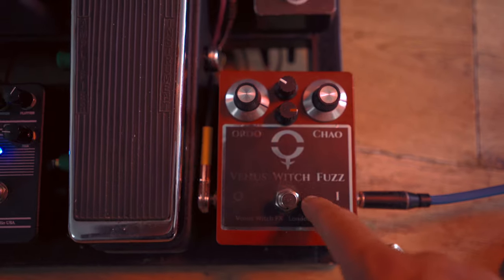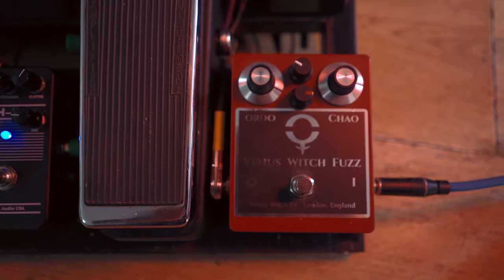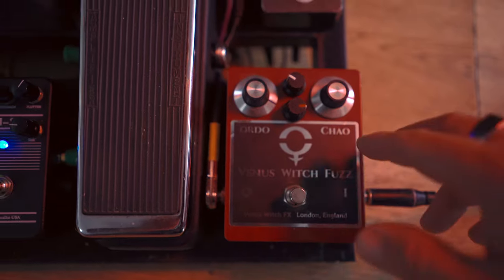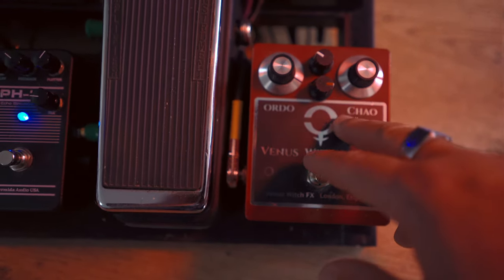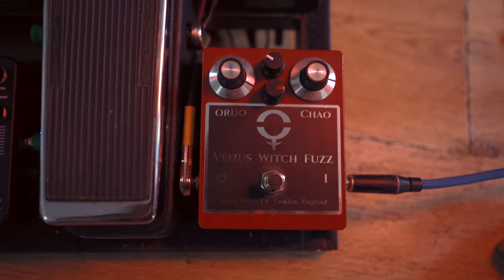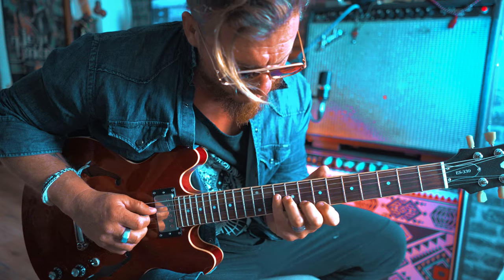This is something very special. This is something that Steve has built me from Venus Witch. We're going to dive into this, I think. I'm just kind of ironing out a few kinks with Steve on it. But this is amazing. This is probably my tone at the minute. This is a fuzz of sorts with a few tricks going on that can get you really great tone. I don't want to hang on that too much.